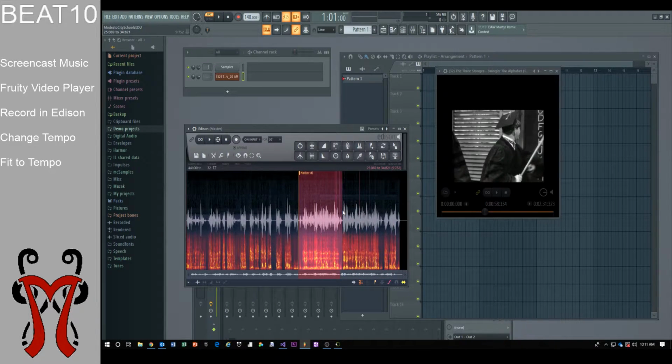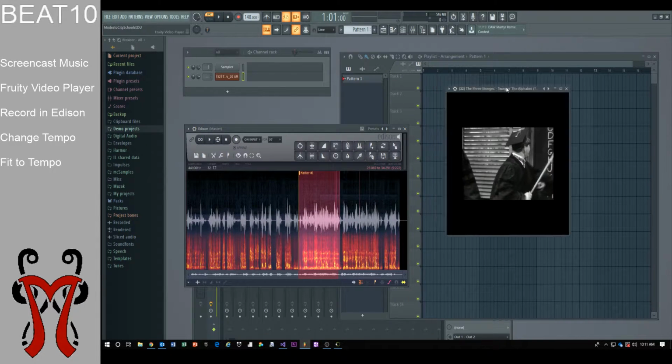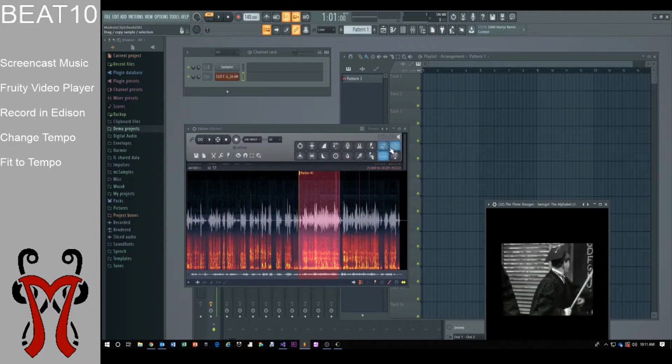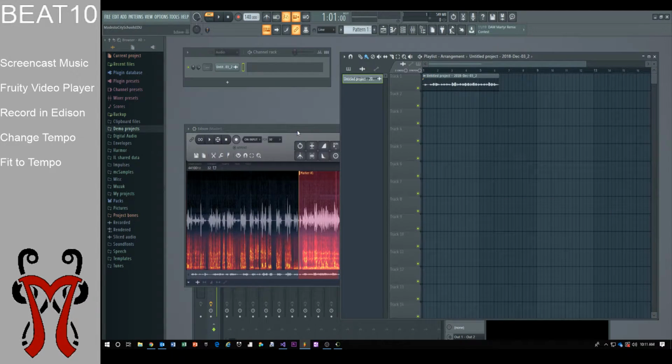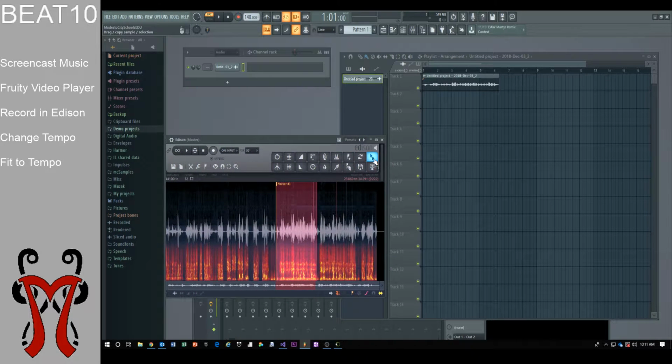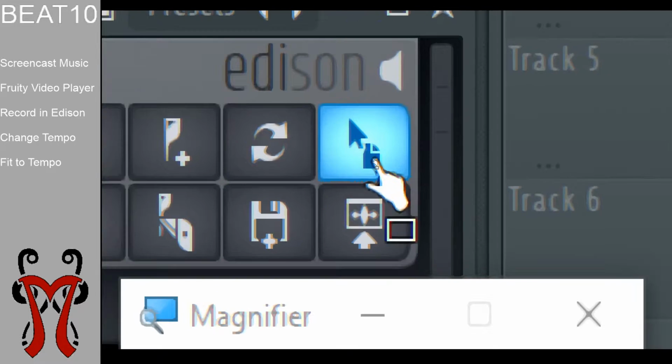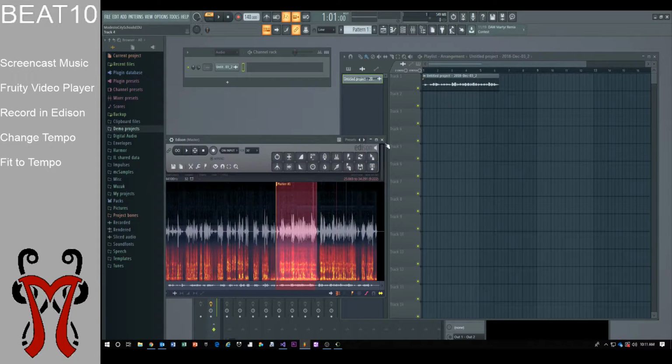I'm going to take just that selection right here of my song, and this is what I'm going to take and put into my playlist. So I'm just going to drag this into my playlist like so, and now here it is. I clicked on this little icon right here, which basically lets me drag the file with my cursor, and then I just dragged it into my playlist.